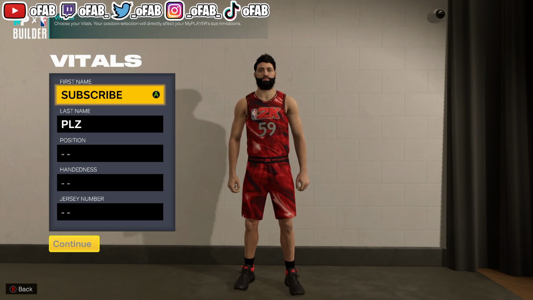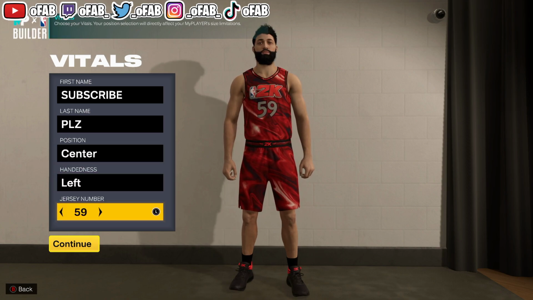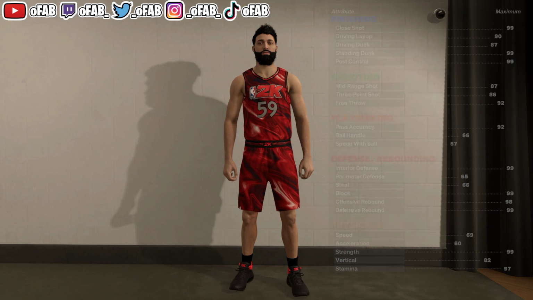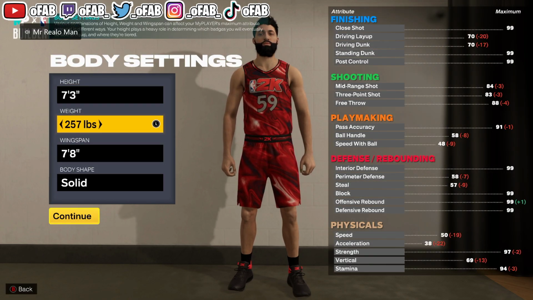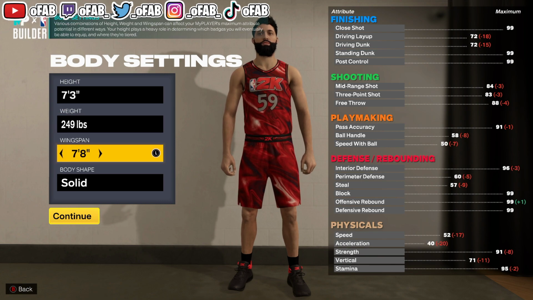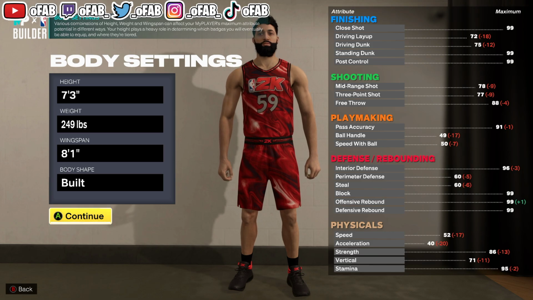The best center build in NBA 2K23. Let's get right into it. So first of all, we're going to make him a center, obviously. Put whatever hand you guys want, whatever jersey number. Then we're going to make him 7-3, 249, 8-1 wingspan. And we're going to do built body type, so we look really big.